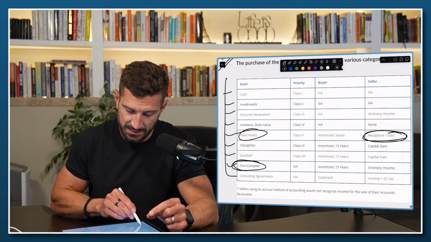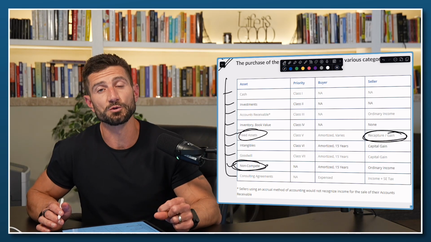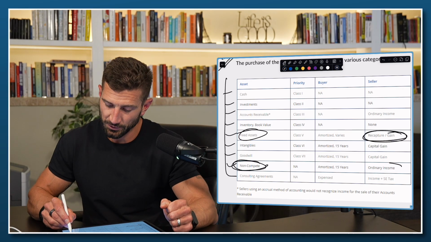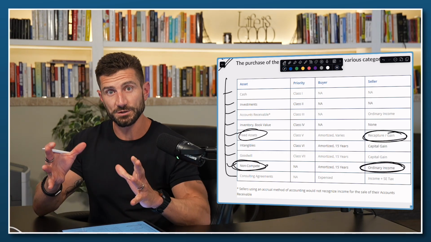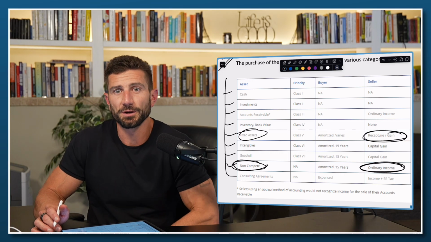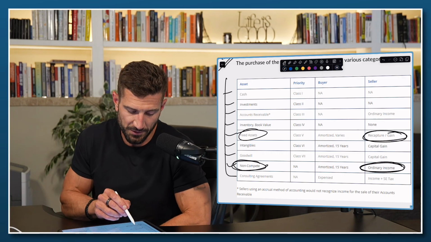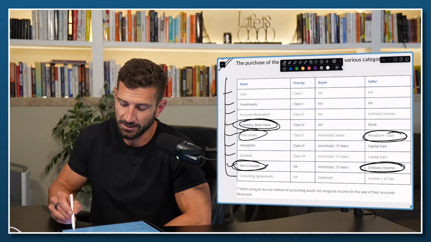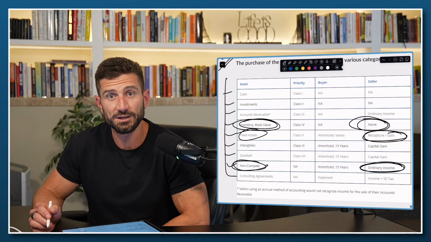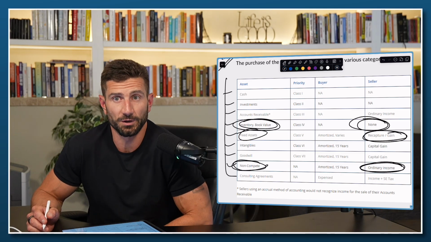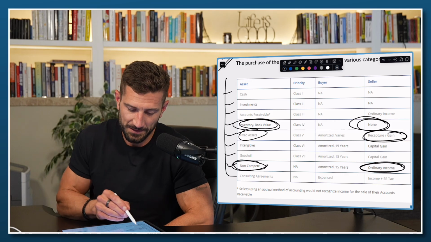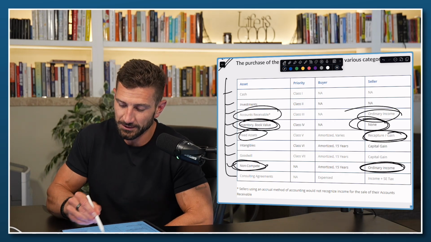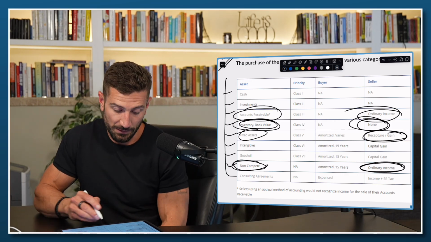A non-compete, that was a huge part of our deal structure. Look at this, it was ordinary income. So we want to make sure that, like, that $14 million, and again, if you're a professional services firm, it's going to be very difficult because they will be flagged by the IRS. You can't jam a bunch of that purchase price into inventory because you probably don't have any. Accounts receivable, ordinary income.